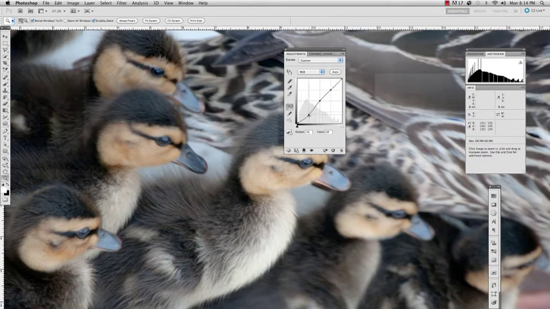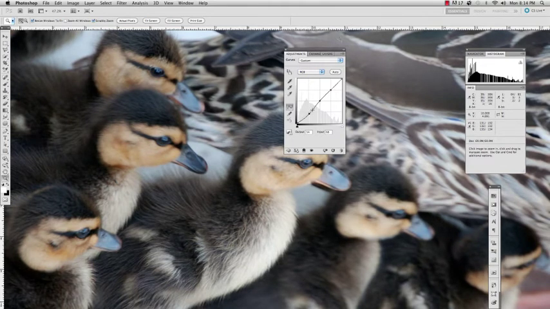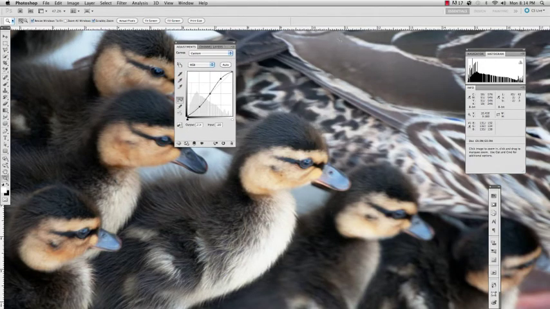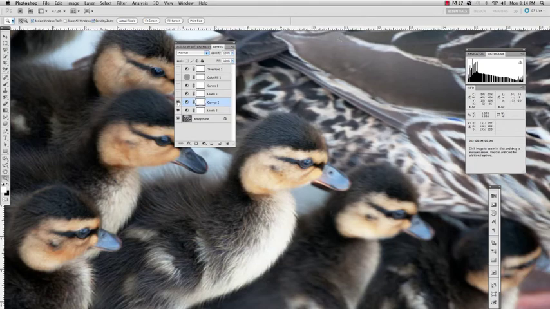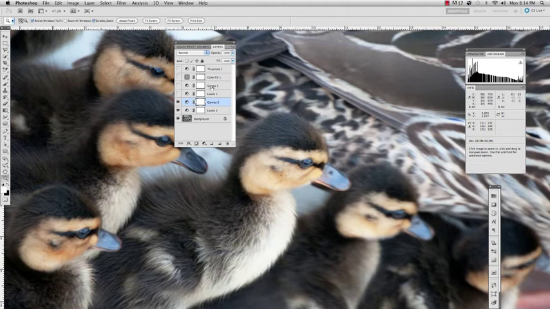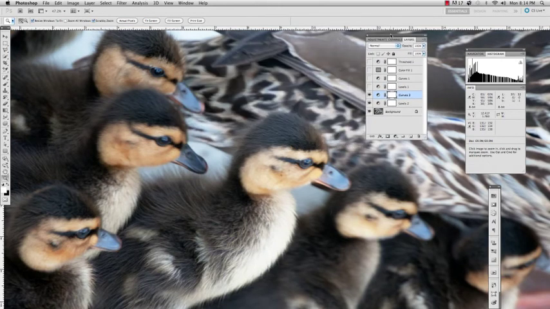So by pulling this down, I darken my darks. I'm remapping some of these light pixels into darker areas, and I can see the shift in the histogram over here. And completing that S-curve, I'm adding some brightness at this point in the image into the lights, and we saw that increase a little. And so as I bounce back and forth, you can watch the histogram change. But look at that image come alive as we add that mid-tone contrast. So that is the basics of building contrast with curves.